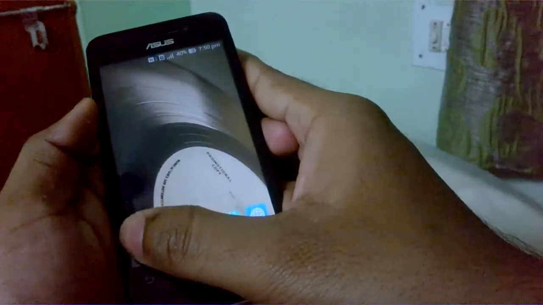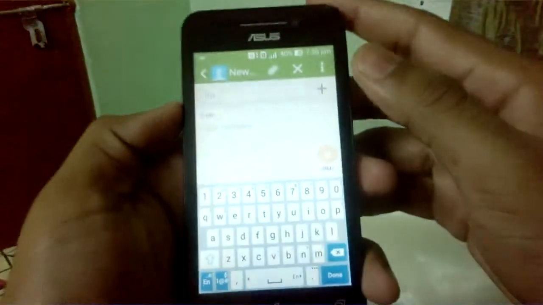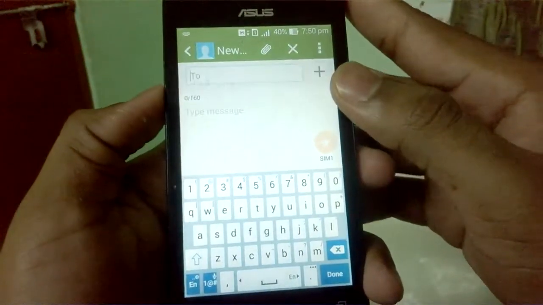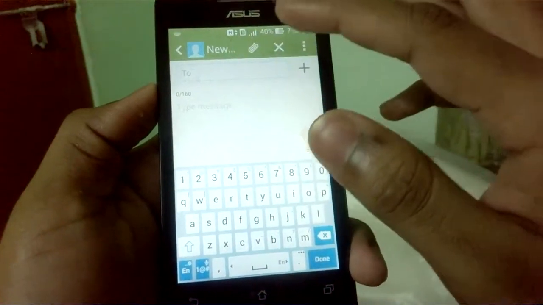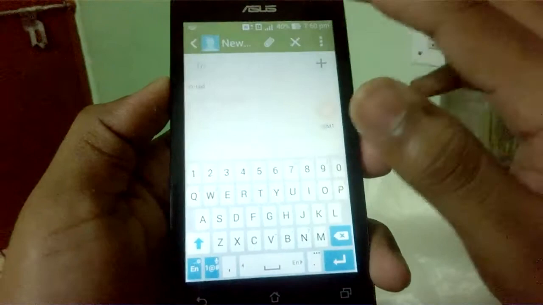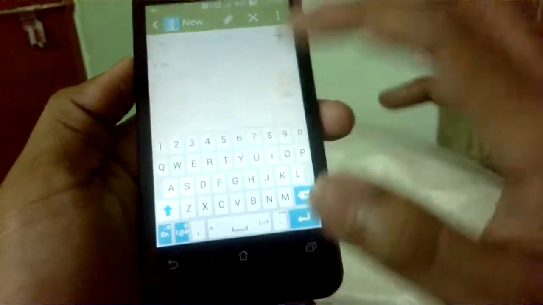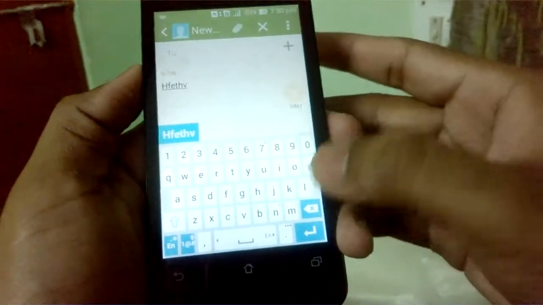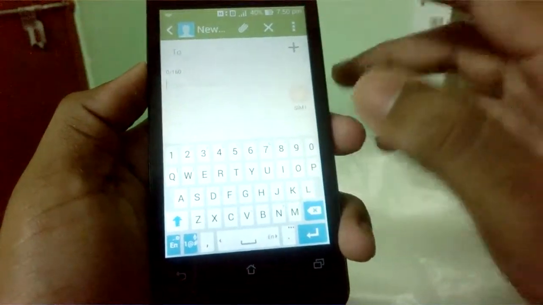Let's go to messaging. Just a minute. This is what the messaging UI looks like. You can add any number, type any message. Keyboard is fairly responsive.